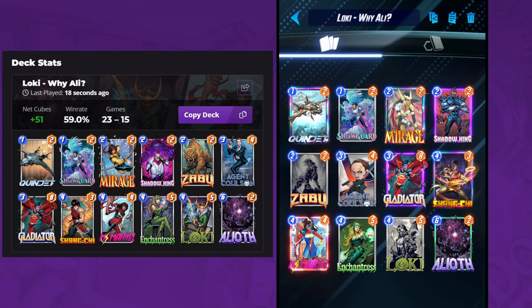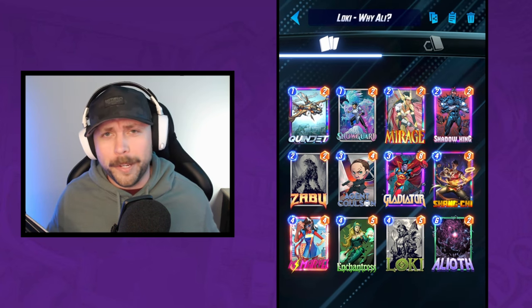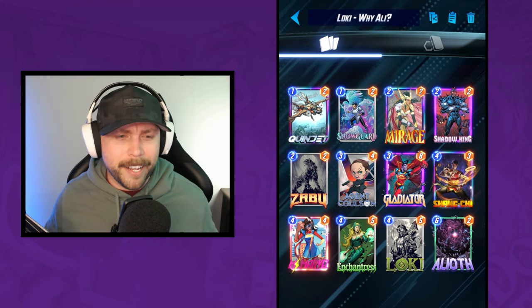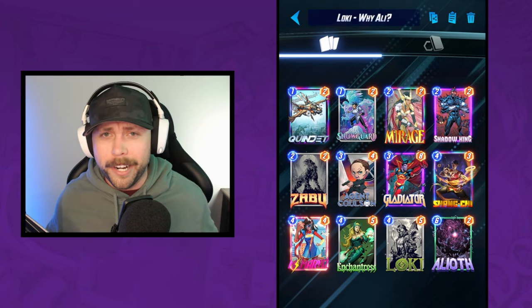So the first deck that I played was this Loki list tier. Now, I just recently covered this for Infinity Conquest. Was very successful for me, went 9-1, almost had two perfect runs back to back. But when it came to ladder today, it just felt like a struggle. I was fighting for every cube, unless I was winning a four or a big eight cube game, just felt like I was breaking even all the time.